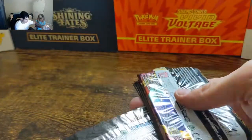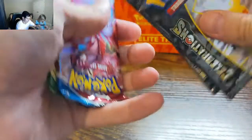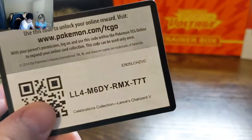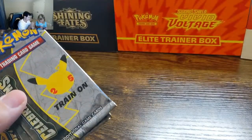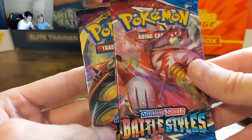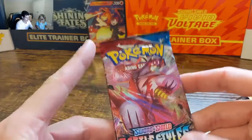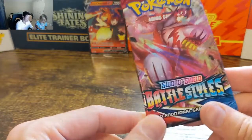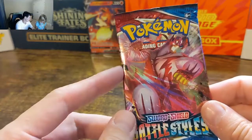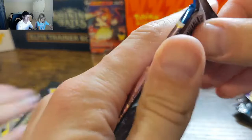Alright, let's dump out all these packs here. Her code card actually says Lance's Charizard. We got four Celebrations packs — we'll save those for last. We got a Battle Styles and a Vivid Voltage. The other tins were giving us Darkness Ablaze packs, so I wonder if this was a reprint — I'm not 100% sure where we're getting Battle Styles.